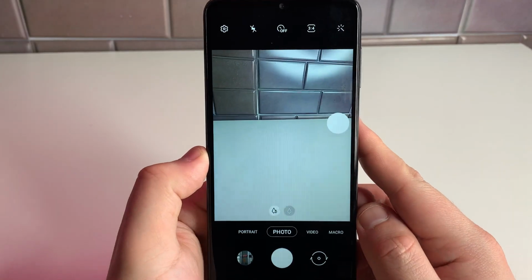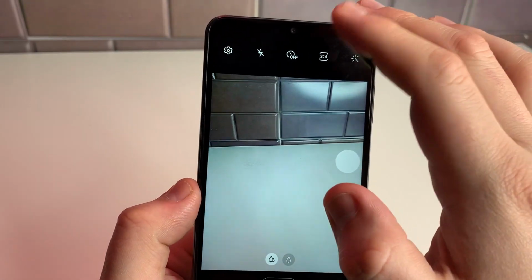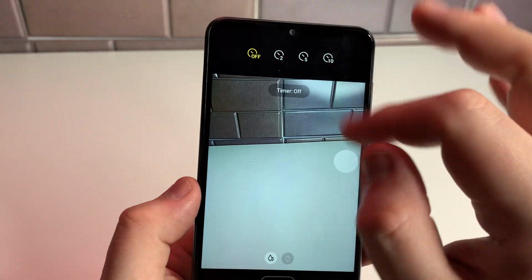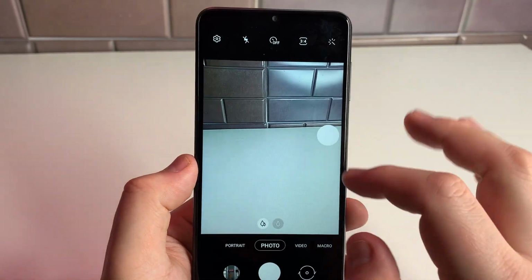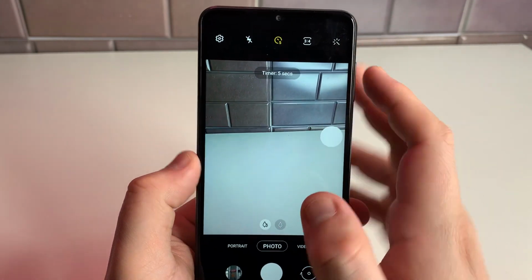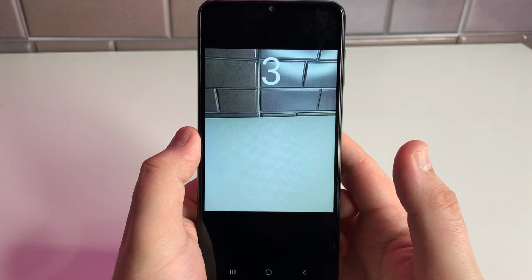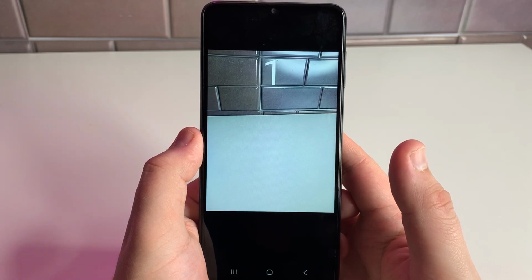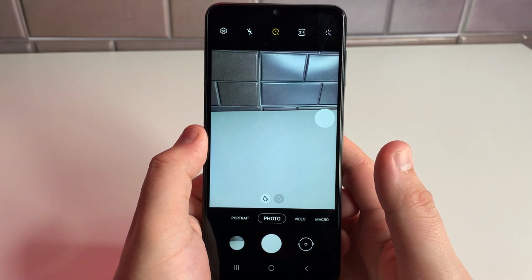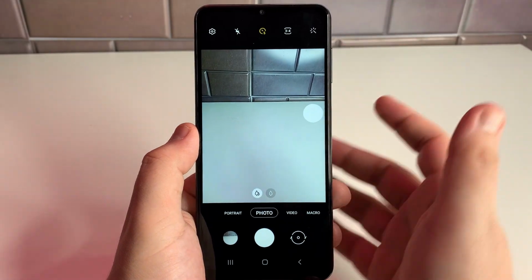Next tip is going to be the photo timer. Now a lot of people don't actually know about this, but you can have a timer for your photos. If you click in the top middle right here, we have a timer, and we have the option to choose between 2, 5, and 10 seconds if you so choose. And if you click the photo, it's going to have a little countdown right there, 3, 2, 1, and then it is going to take a photo. So really cool stuff right there if you are using a tripod or your hand is not big enough to reach the shutter button or something.